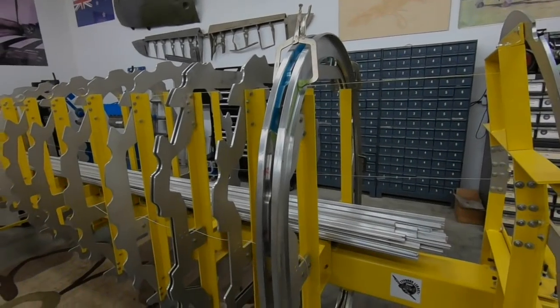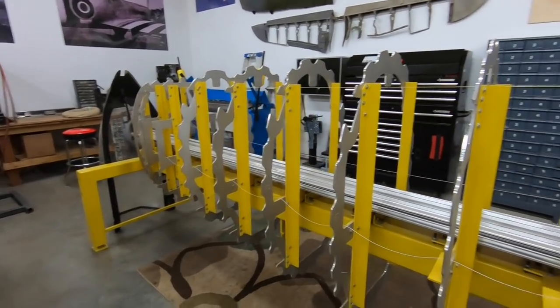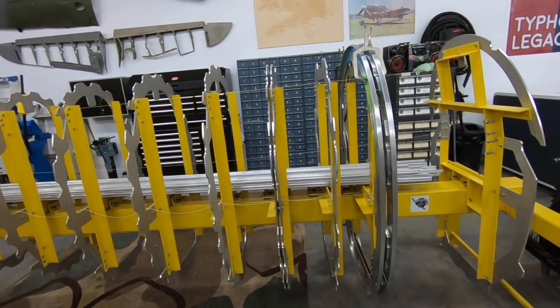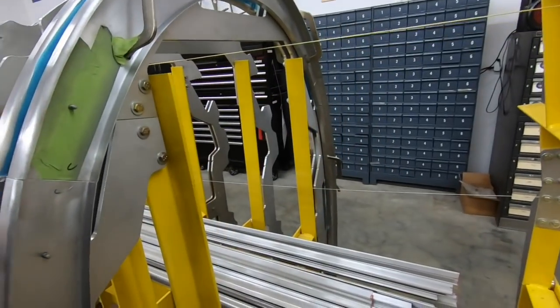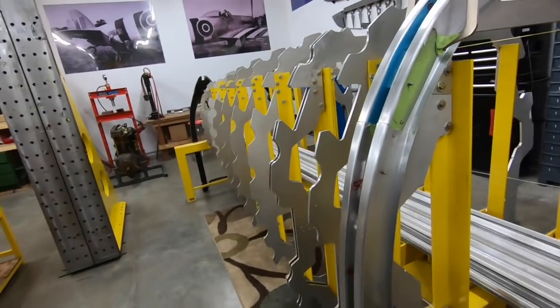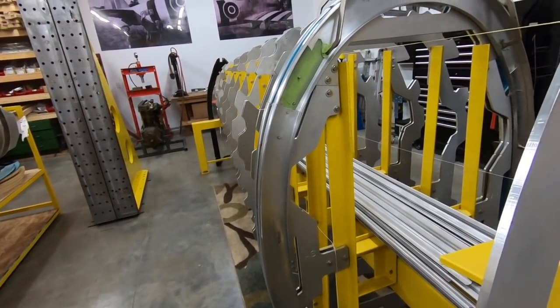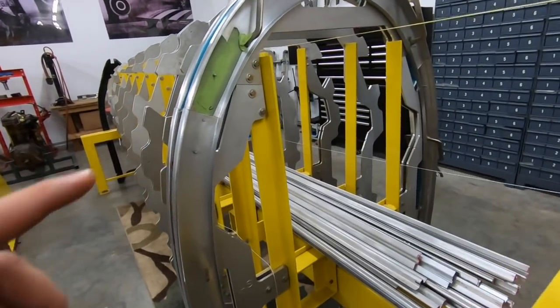Once we have the frames assembled, we have the skins and the stringers installed, we're going to have this tube, basically, that has to come off of here, and there's a lot of structure and a lot of equipment that's inside there, so it all has to come apart. And Bruce was excellent when he designed this because he knew that we're going to have to extract every one of these pieces without damaging anything and with clearance, so he did a lot of work to make sure that was possible. And every one of these assemblies can come apart.